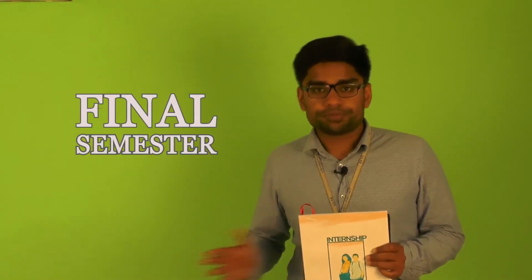Let's start from the beginning. At first, you need to register for the internship course. That's something that you can only do once you come to your final semester. If you have one course remaining, you may still take your internship along with the course. In that case, however, you will need to have a special permission from your employer.